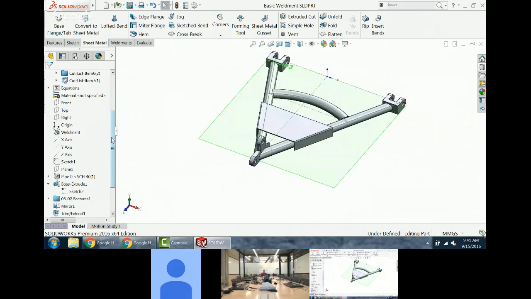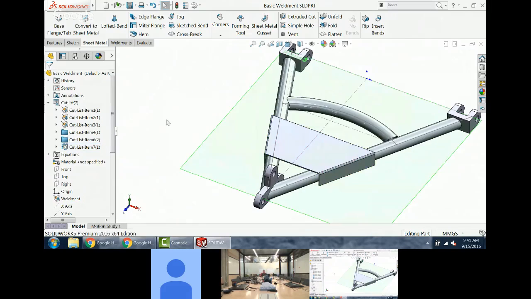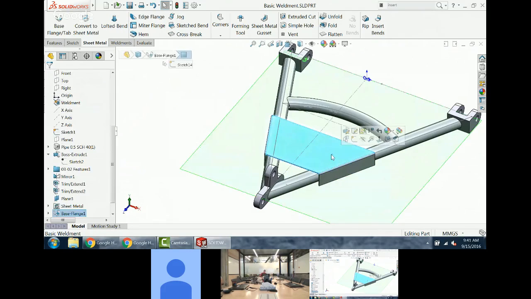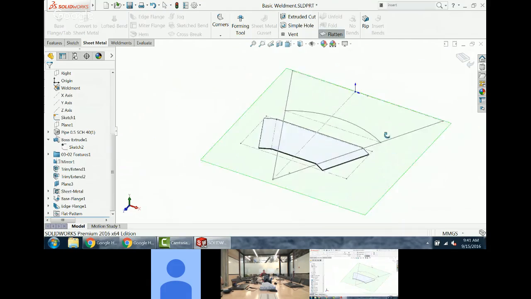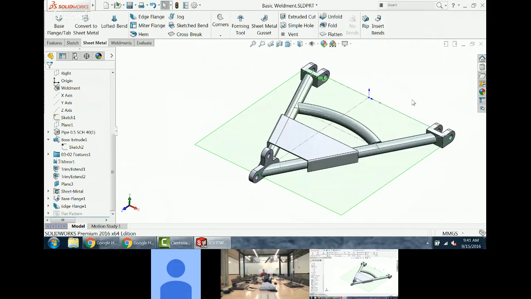All right, so that was me building a weldment. Take a look at the cut list here. Again, we've got structural items. We've got these folders that are custom shapes. And then this symbol right here is a piece of sheet metal. If I select on the sheet metal, either in the cut list or just in the graphics area, and hit flatten, it'll show me the flat for just that piece. And a little later, I'll show you that when you're making drawings, you can break this out and say, just show me this sheet metal body, just show me that sheet metal body, show me the flat for it, make a drawing of it without having to create it as an external file.